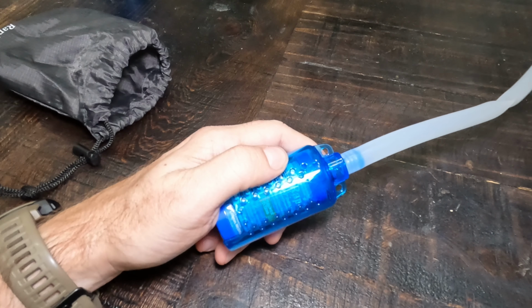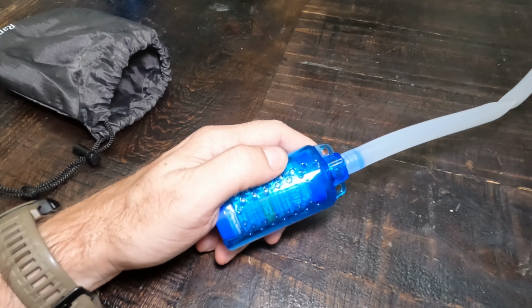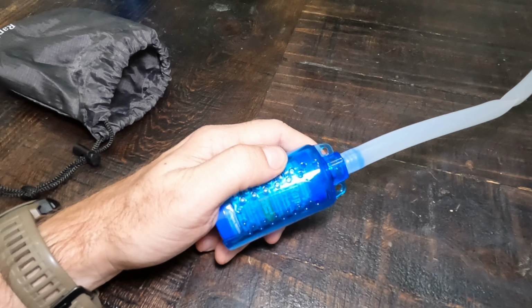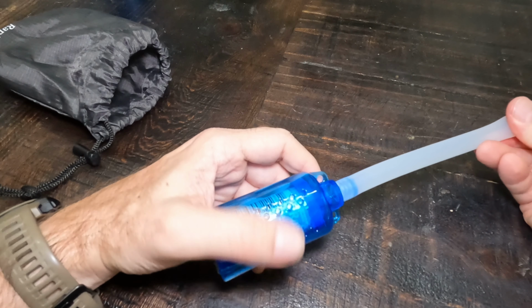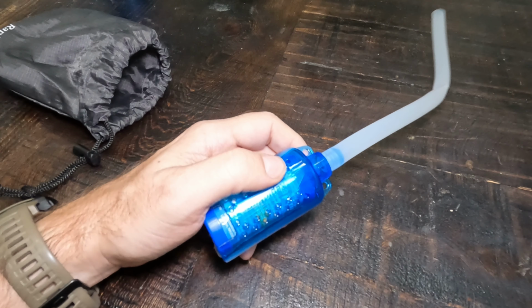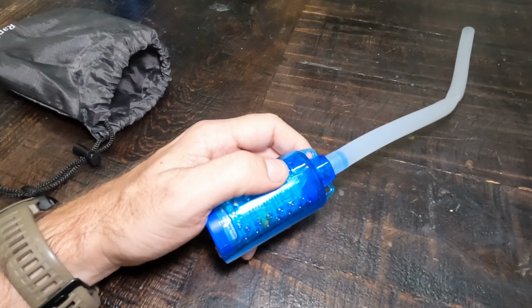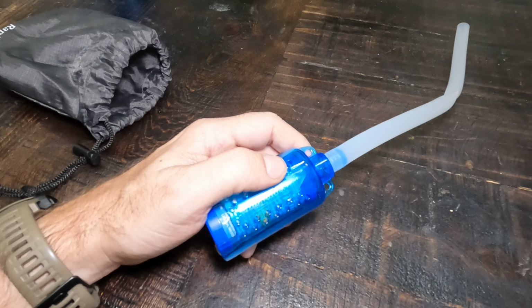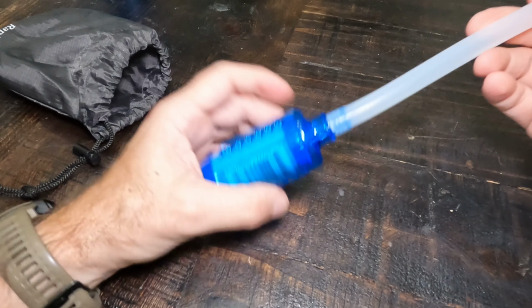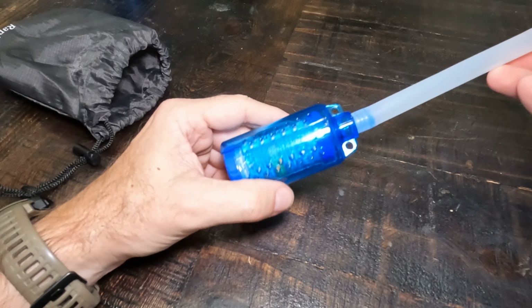Cartridge life, I have not used these, so I really can't say for sure. But they do have really great reviews on here, and it's super light. It's about 3 ounces for the entire thing. It's a pretty good size filter, and they do have some gravity feed options too, which is always a plus. I'm much more prone to gravity feeding when I'm out in the woods, so worth checking out, the Rapidpure.